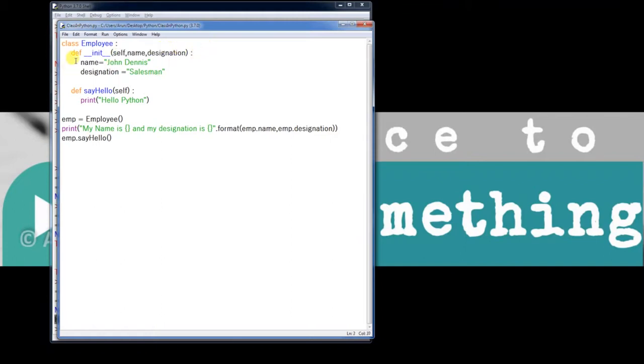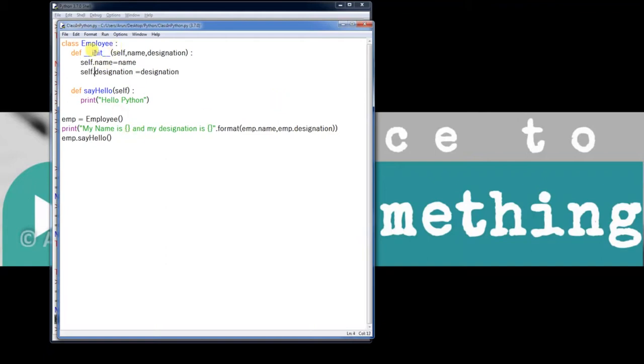We can replace this and replace this, but it still looks strange: name is equal to name, designation is equal to designation. We need to make sure this particular name belongs to this particular employee object. So self is a reference, so use it as a reference here.